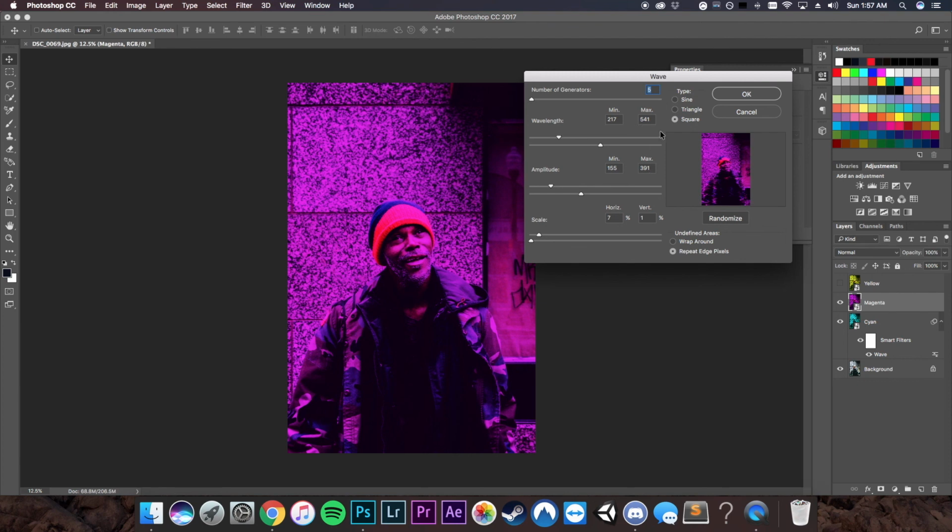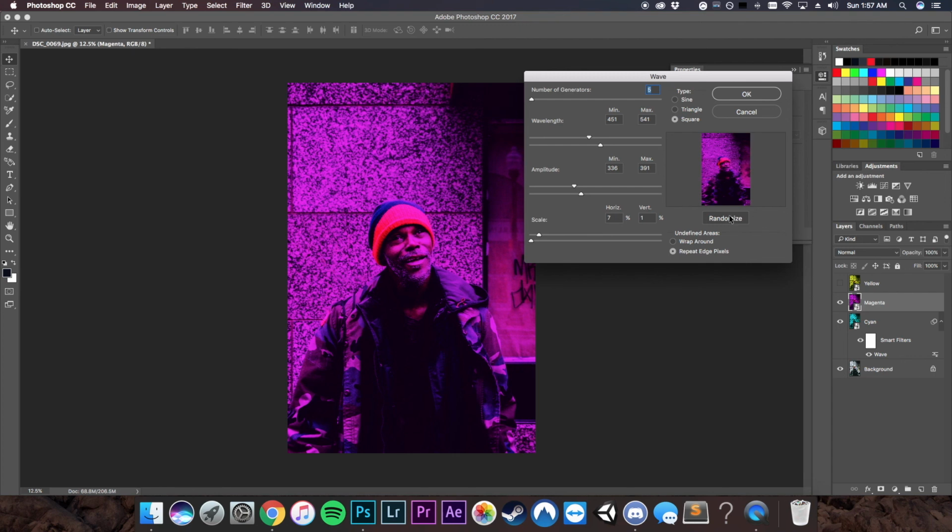And then you'll want to play around with this a little bit more and mix up the numbers. So maybe move that up a little bit, move that up a little bit, and just leave that about the same. When you're trying to fix the wavelength and amplitude, you won't want to mess around with the number of generators or the scale as much. You'll want to keep it about the same. But that's just how I do it. You can do it however you want.